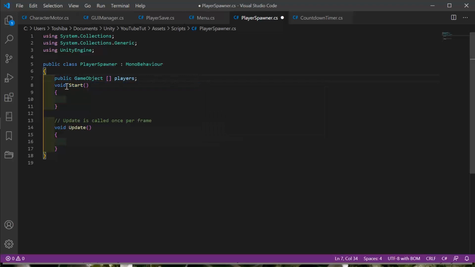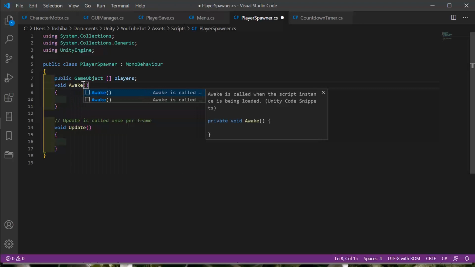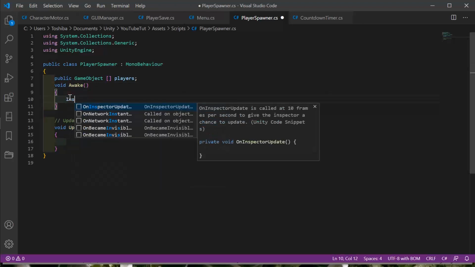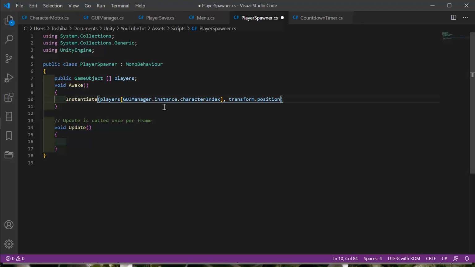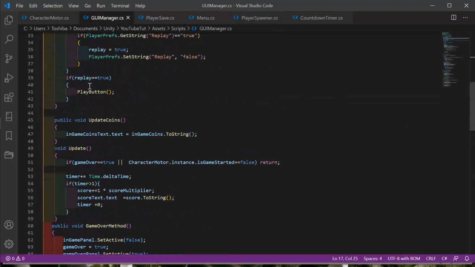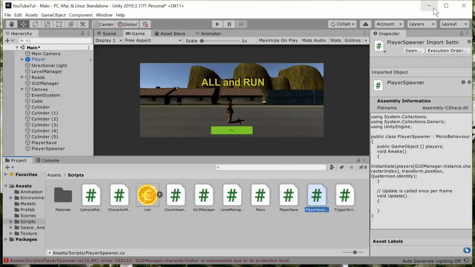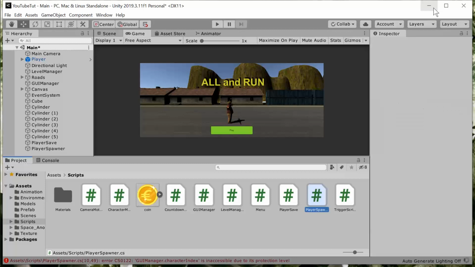Then let's do this in Awake. Okay, so we're not making any changes. That's it. Probably we made it private, of course. Okay, now let's test out our game.